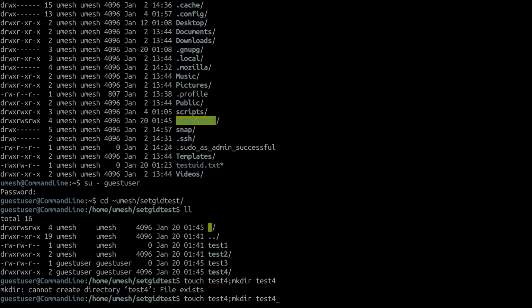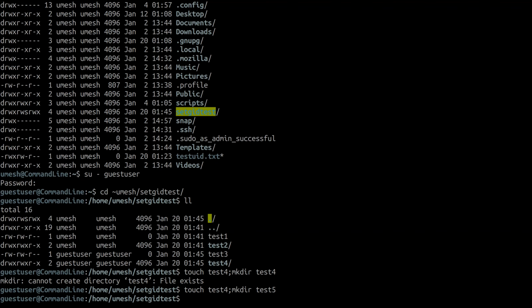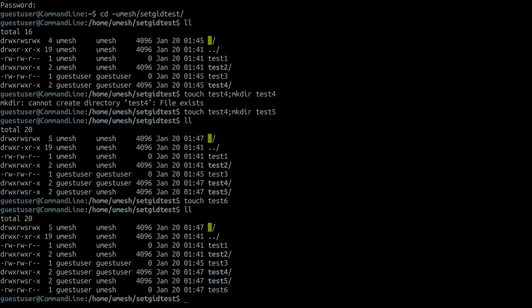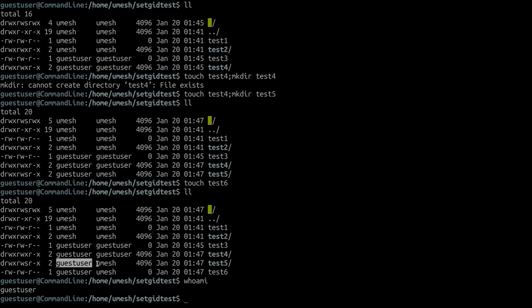Oh, yeah, I cannot do that. Linux is case sensitive. So if I do ll now, you'll notice that these test5 and test6 are those files that we created after the group ID bit is set. And the owner of the file is guest user, which is the user I'm currently logged in as and created those files. But Umesh is the group owner of the file.